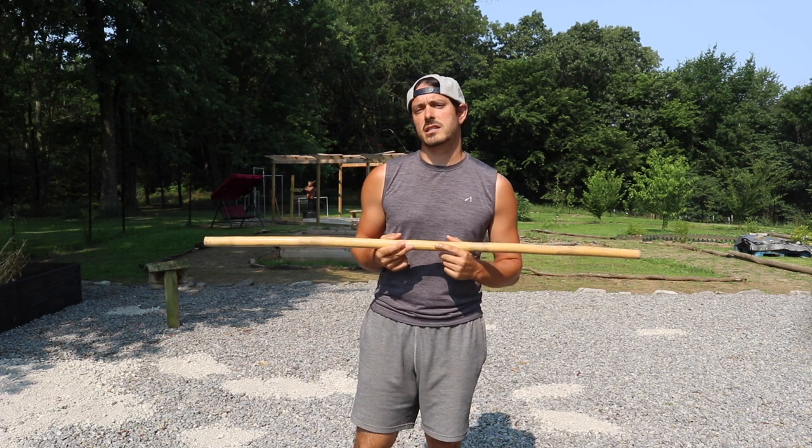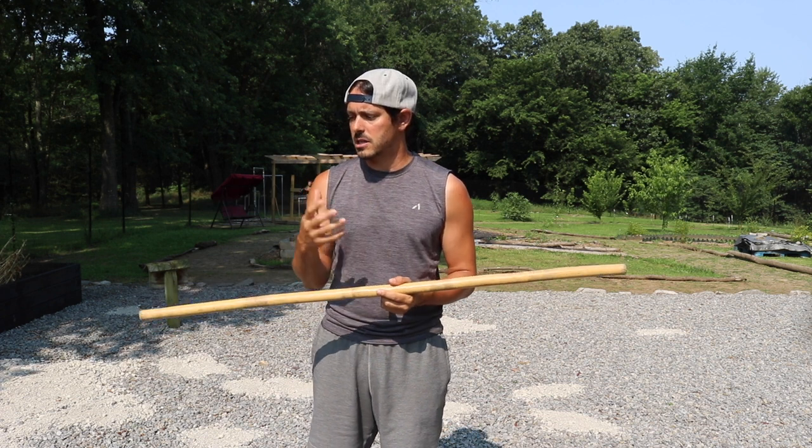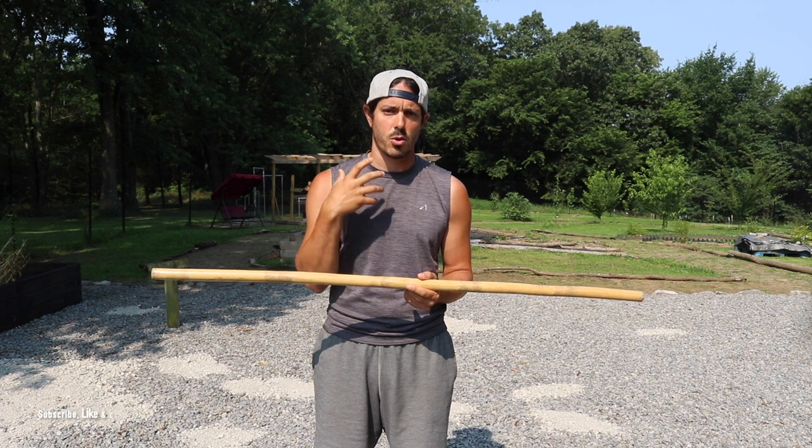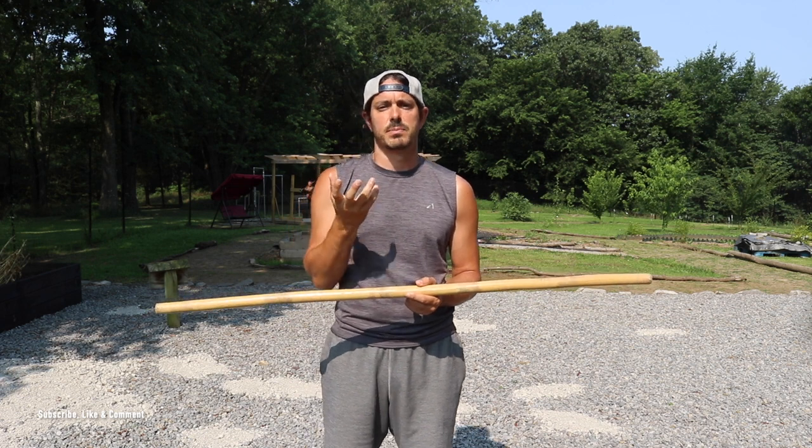So staff spins, guys, these are not practical, functional fighting moves or anything like that. These are fun techniques to learn because they're really good for developing your coordination, developing some weapon sensitivity, and good grip strength and wrist flexibility conditioning training. And that's why I do it, right? I know this is not what we're going to be looking at applying in a real fight or anything like that. So don't get your kahunas all out of whack over some staff spins, all right? Let's just have some fun, get some good grip and wrist conditioning, some coordination training in, some weapon sensitivity, and they're also really good for body awareness and understanding where the weapon is in relation to your body. All right, so let's go ahead and get to the first one.